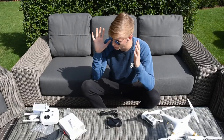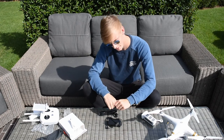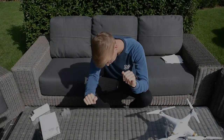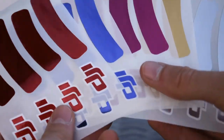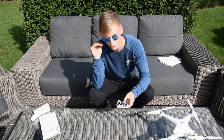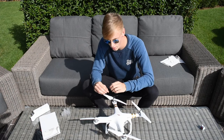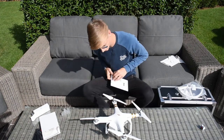I'm going to charge both the remote control and the drone itself. In the meantime, I'll read through the manual and we will continue from there. We're back. When I opened the manual box, I actually found a bunch of stickers, so DJI is basically giving you the possibility to customize your drone entirely to the color you would like, which is freaking awesome. DJI is also already providing you with a 16GB micro SD card, which is great if you don't want to spend more money on storage. I actually bought a 64GB micro SD card on Amazon, so I'll just put that in right now.